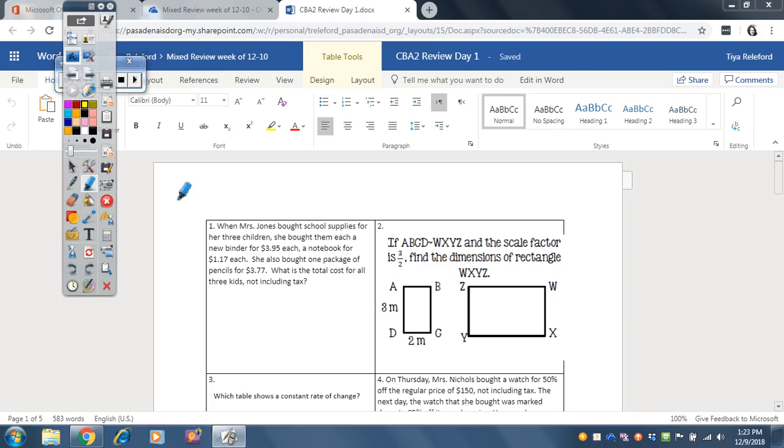When Mrs. Jones bought school supplies for her 3 children, she bought them each a new binder for $3.95 each, a notebook for $1.17 each, and she also bought 1 package of pencils for $3.77. What is the total cost for all 3 kids, not including tax?